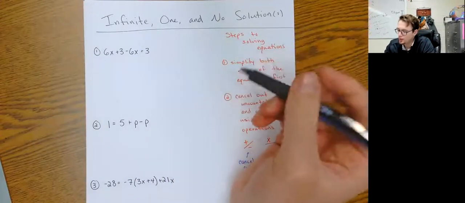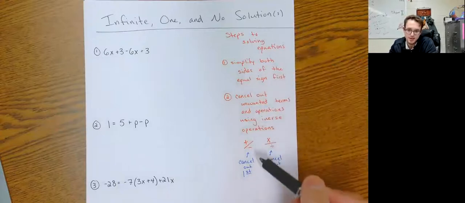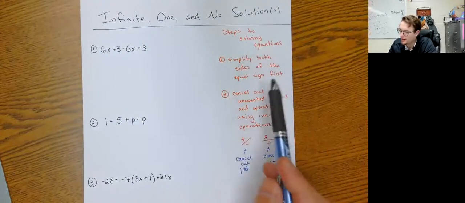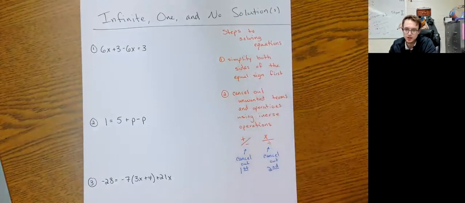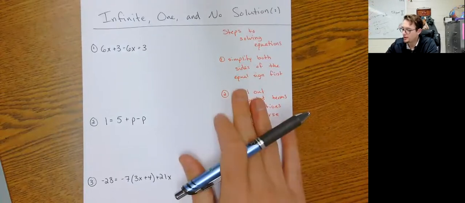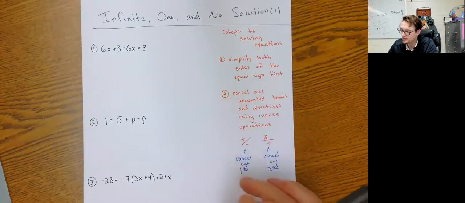So still going to be using the same steps. This is the steps that I use when solving equations, so that if you follow these two steps, you should not be getting your answers wrong. So long as you do it step by step by step, write it all out, do vertical math, cross things out as you go, you should be getting down to your right answer. So step one, simplify both sides of the equal sign first.